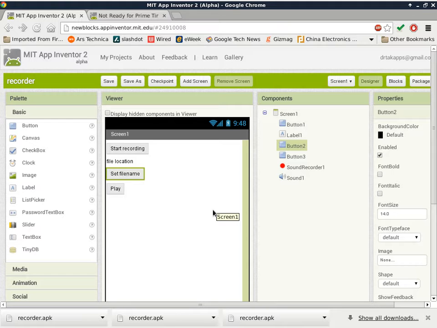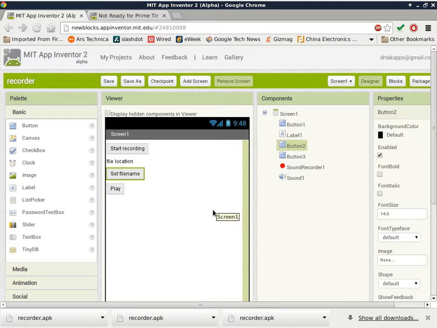Question: how do you make a screenshot of your project? It depends on your operating system. In Windows, I believe it's just the print screen key on your keyboard. If you have a great big blocks editor, you have to do sections at a time, because it doesn't all show up on the screen at one time.